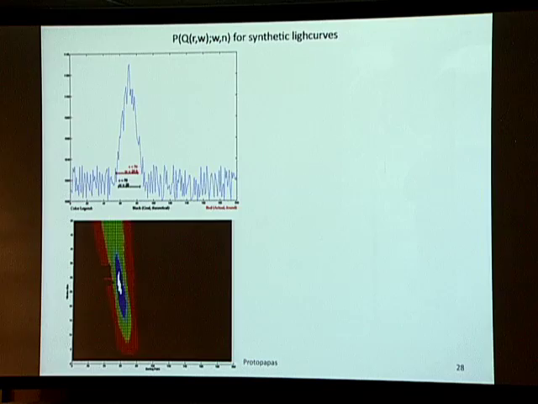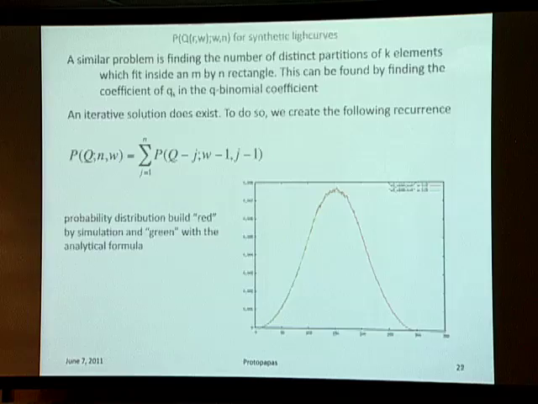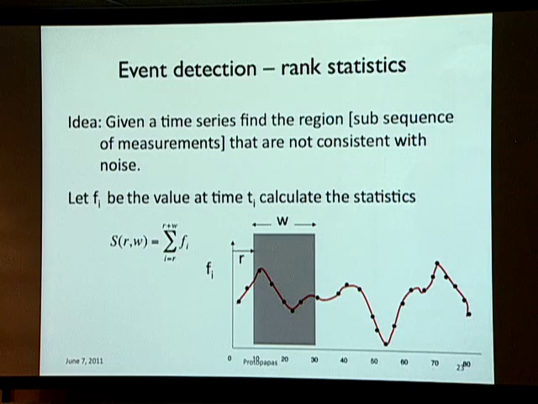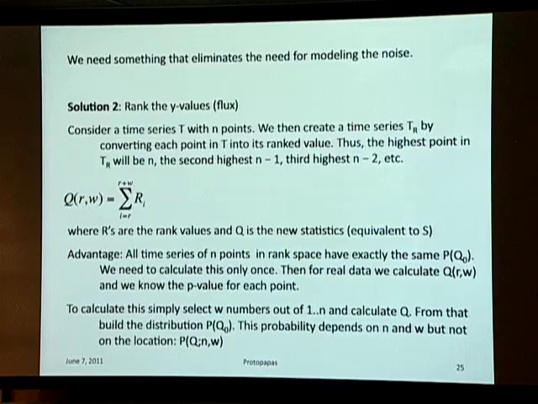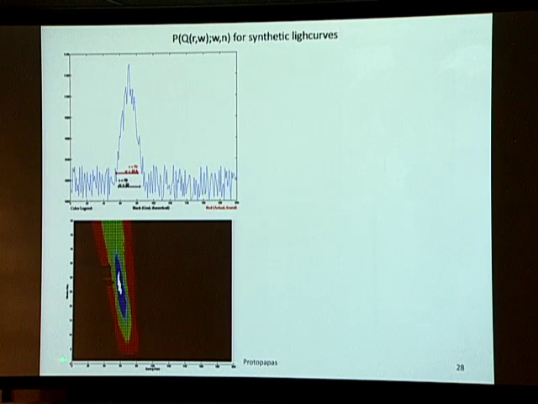And we found one more good thing about that. There are two things: there is the position of the event, and there is the width of that thing. And those two are free parameters you have to estimate, so it's a two-dimensional optimization. But what we found, to our good surprise, this is where exploration comes in. This is the actual starting position. This is the width. What you see here is the value of the Q statistic for a synthetic light curve.